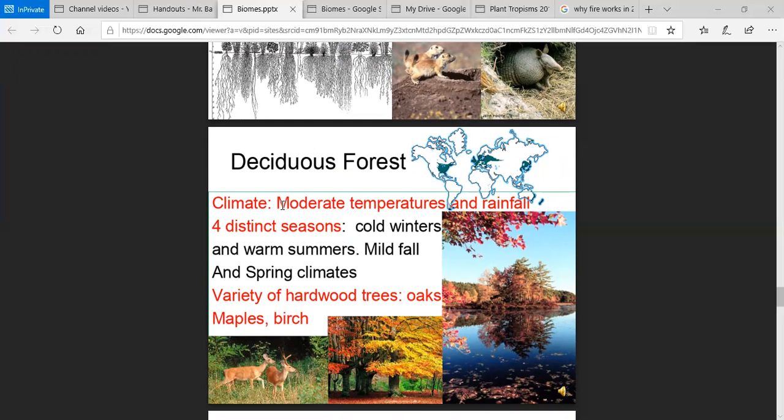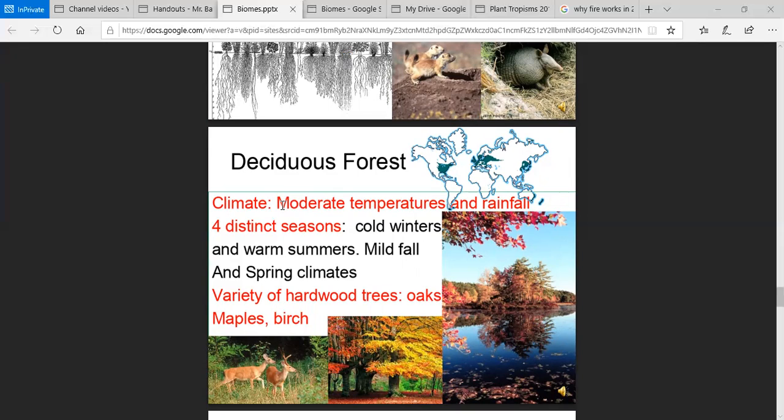It is good that the deciduous forest has a variety of seasons, and based on that we have a variety of plants too. During the fall we have a variety of colored plants that are almost ready to lose their leaves. It is nice scenery, with all the colorful trees during the fall. Then as it becomes colder, the leaves drop down, and we have just the stem standing there waiting for the spring to happen, right?